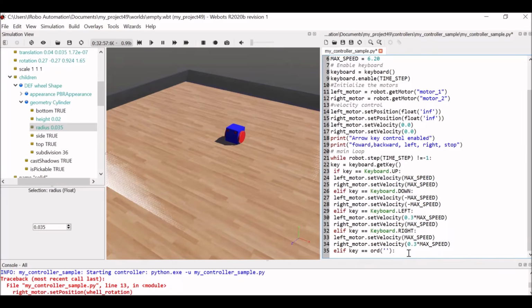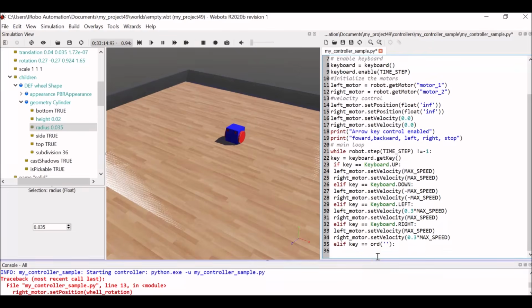This function is nothing but ord, ord bracket of single quote space, which gets the ASCII value of the space character. So if the space button is pressed, then it should stop, right?